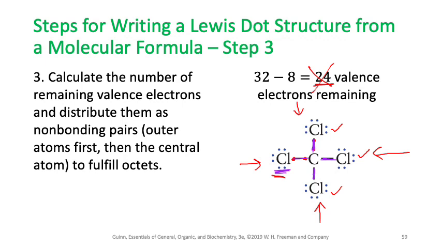Let's talk about the carbon, the center one. If the carbon also has 8 electrons around it, that means carbon also has a fully filled octet. This carbon has 4 single bonds, and each bond needs 2 electrons. So 4 bonds means 8 electrons. So this carbon is also happy, with 8 electrons. So this is the right Lewis structure for CCl4. This is how you make a Lewis dot structure for any molecule by using all the 3 rules that we just discussed. Let's do one more problem on the next slide.